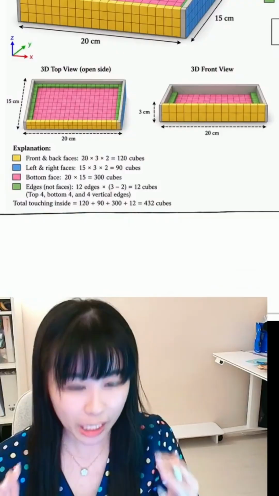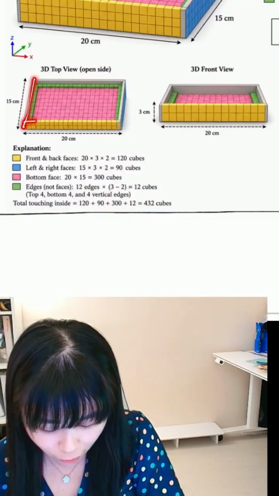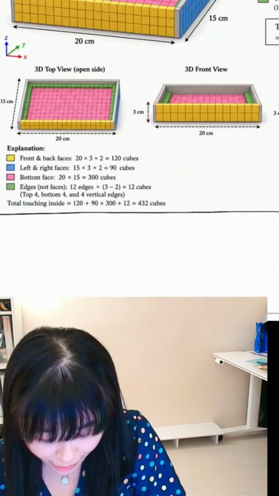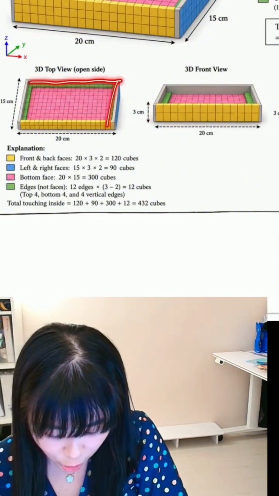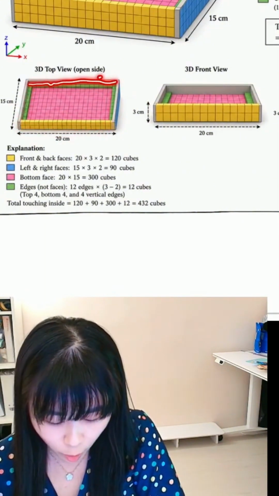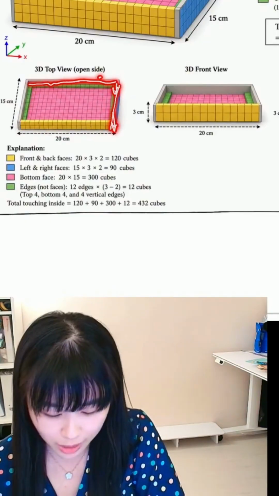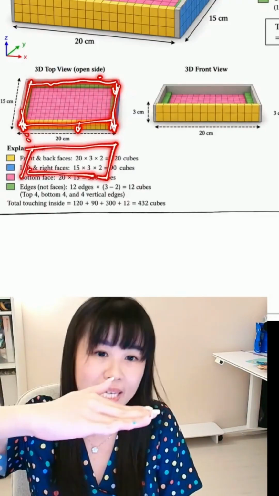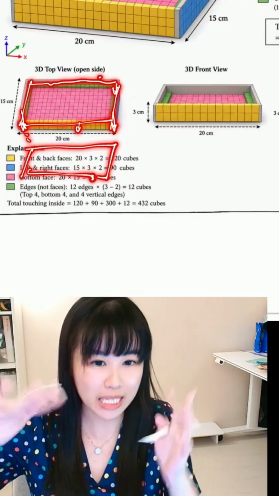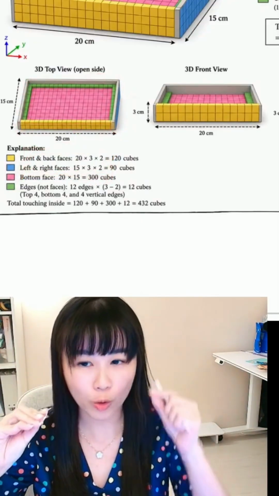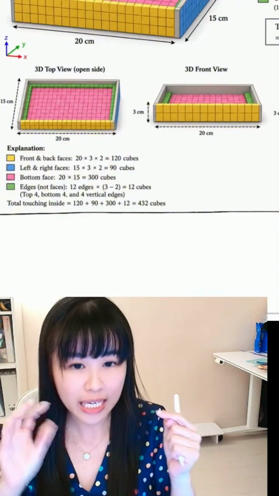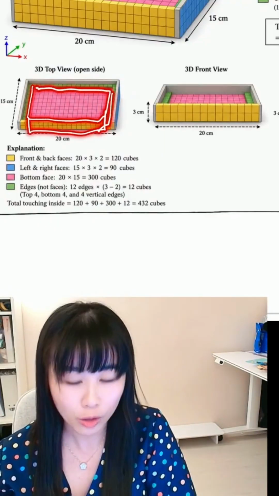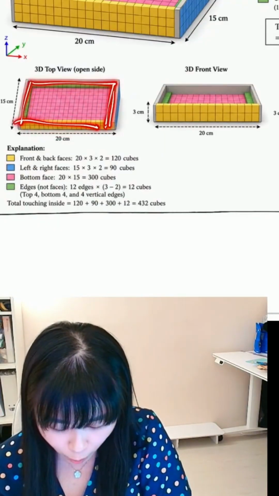So to find the one touching the box, you basically just need to find the entire volume, this whole thing, 20 times 15 times original height 3, right? You minus away the one never touched, then you are left with the one all touching already. The one touching is actually at the side here, all the way until the bottom. This one on the side here all the way until the bottom, the side here all the way until the bottom, the side here all the way until the bottom, and also the last layer at the bottom. Because base of the box, you definitely need to fill up that flat layer first. So this is how it looks like, the part that's not touching. So it's a bit hard to manually go and count the one that's not touching. It is easier for you to take the whole volume minus the pink color volume, which is like a cuboid. Then you get here, here, here, here, all the way until the bottom, and then the last layer.